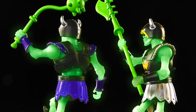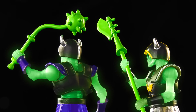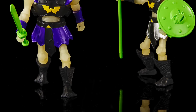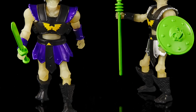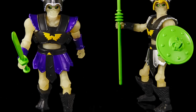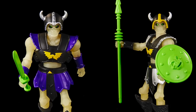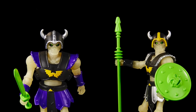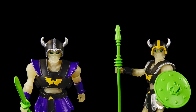This one, I would be interested in army building because I could see this in the vast diorama when Eternia and you got Snake Mountain and Castle Grayskull and whatever else they're going to make, if they make anything. These guys are just busting up from the ground. Actually, come to think of it, that would have been something cool to include in the 2-pack, like a ground situation where you could snap on the pieces and have them kind of busting up through the ground. You know, something like that, just to give it that extra oomph.